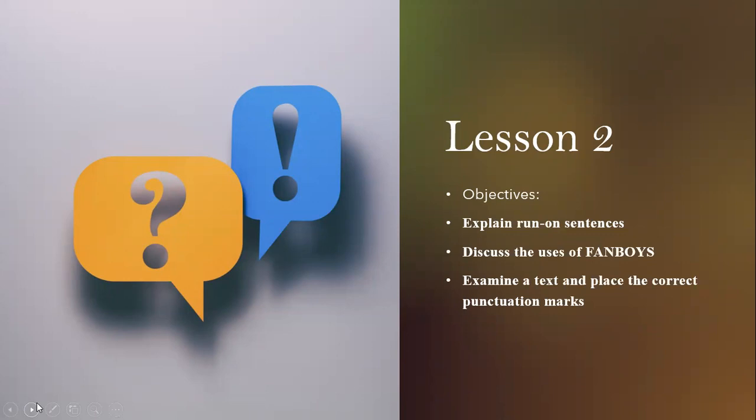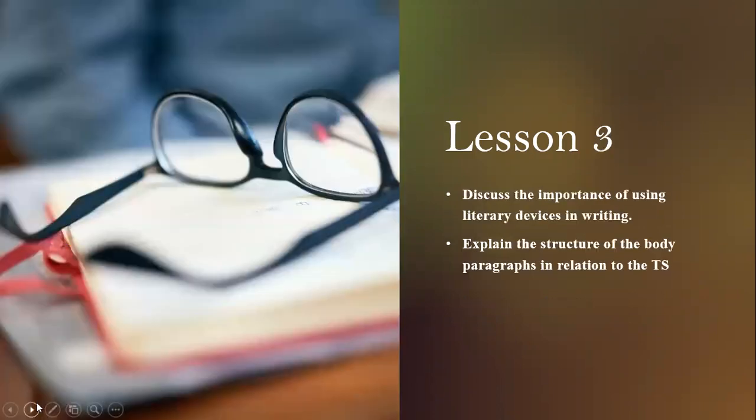And finally, we're going to examine a text and place the correct punctuation marks. So, here, in order to reduce run-on sentences, we need to put proper punctuation marks. They're not only based on commas, so you'll need to put full stops and capitalize where necessary. So, this practice will help you identify whether you need further practice or you need to review a previous lesson, or if you need another lesson highlighting the following errors that are common in writing.